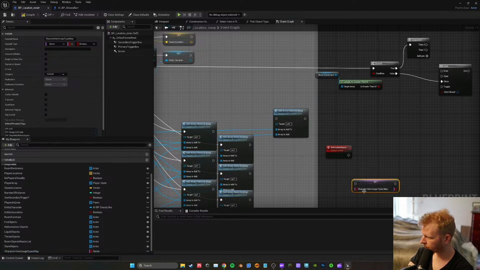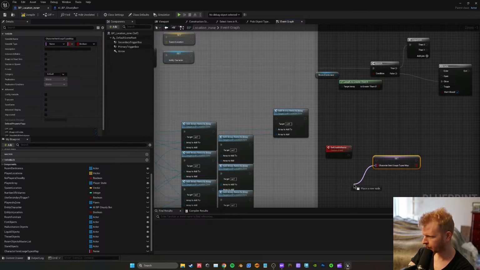Let's just try it. What does this look like to set it? Whoa. How do you even build this?